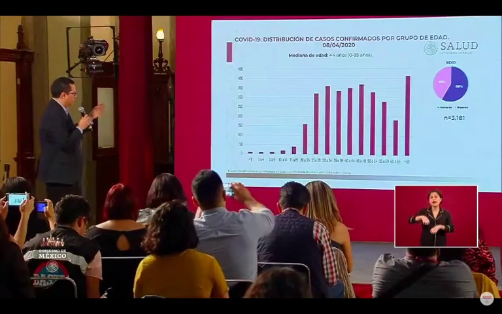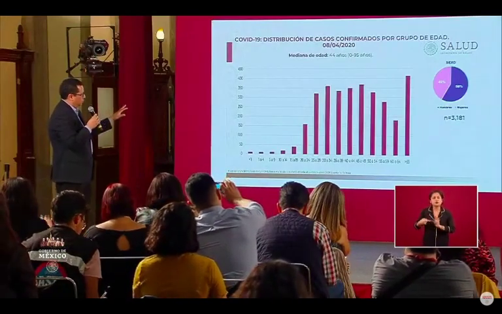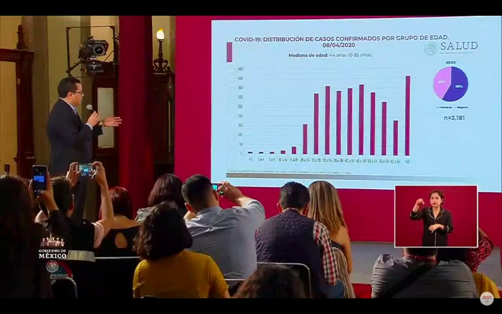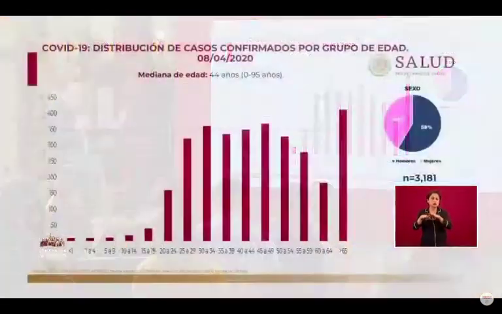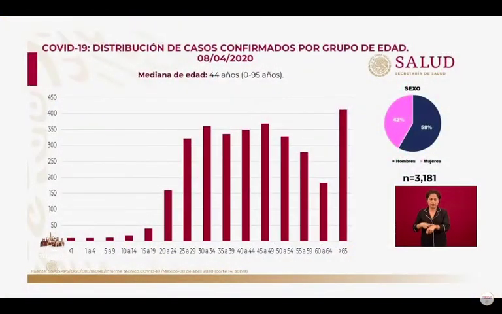Here we have the age group distribution. Some of you requested this information yesterday. We can see that the most important burden of disease is displayed in young adults, and based on this data we would like to remind everyone that all of us are exposed to this risk, to the risk of being infected. All of us who haven't been infected yet, we are at risk of contracting the disease.